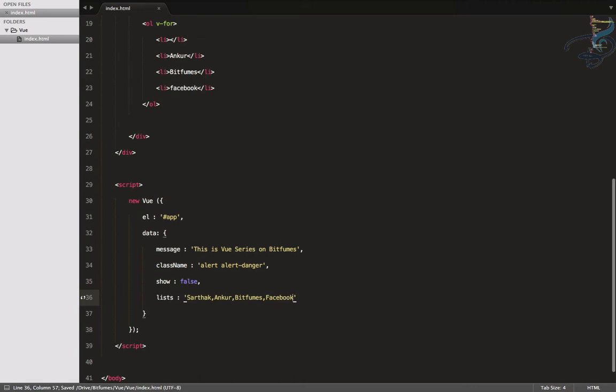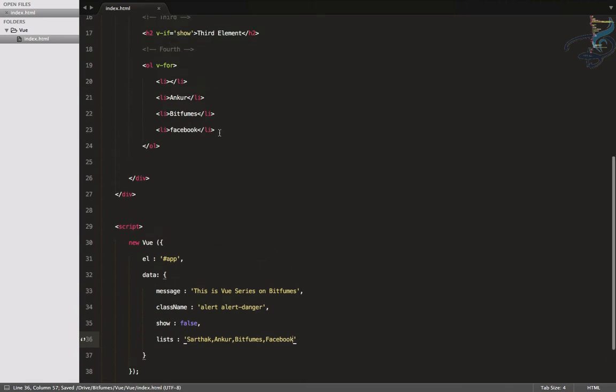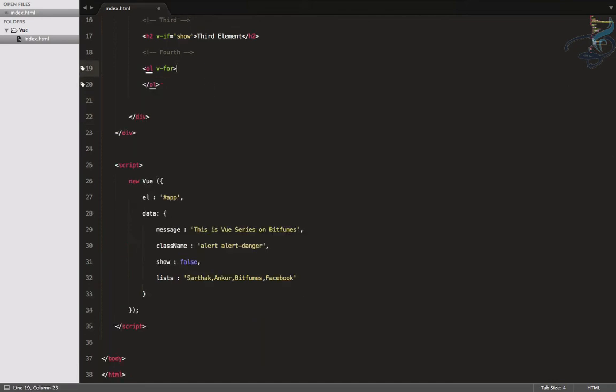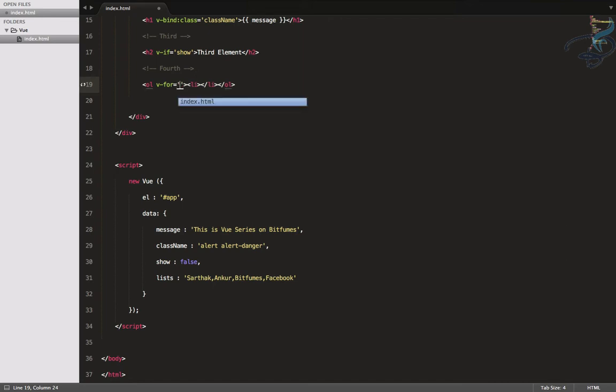Okay, so we have these lists here, and with these lists I want to echo something out. So instead of all these things I will say list, and now v-for list inside lists. I think you are getting these things. So I am looping. If you are familiar with PHP, we have the foreach loop. It's just like a foreach loop, lists having list. So now I will echo out only list.